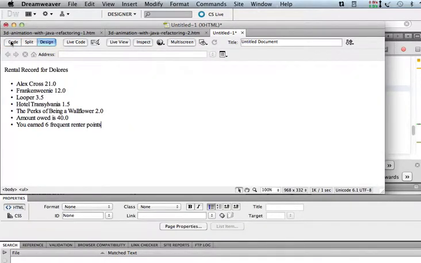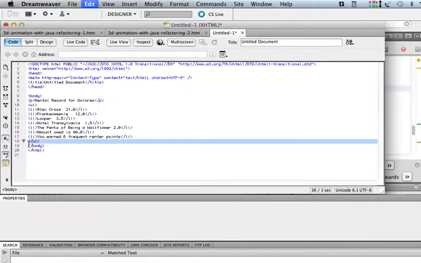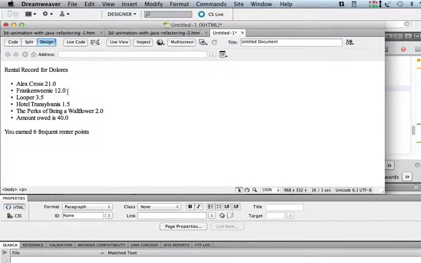Oh, and one other thing, I didn't want to do that. Let's see. So this should be my total. I want it as a separate line down here. So this is what I want my stuff to look like.